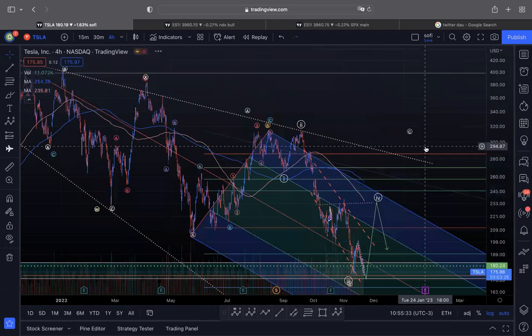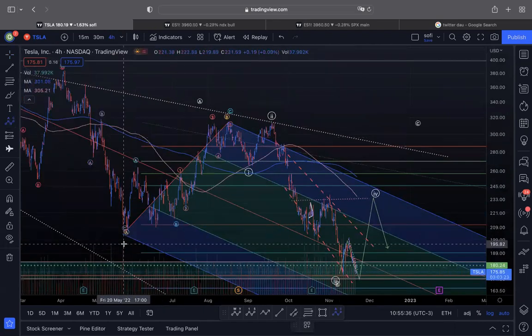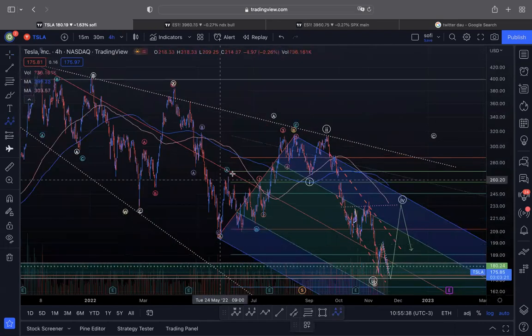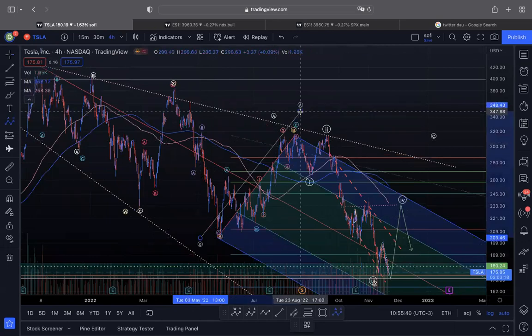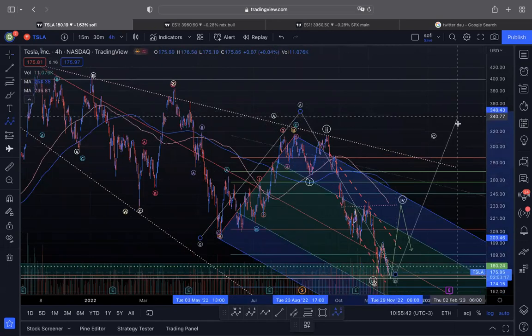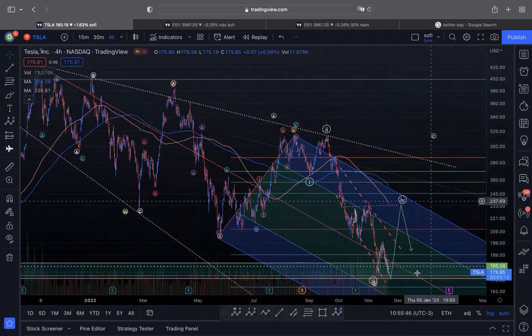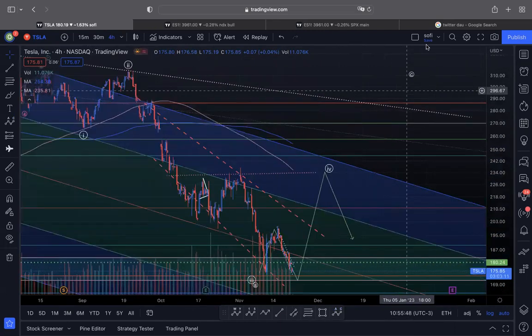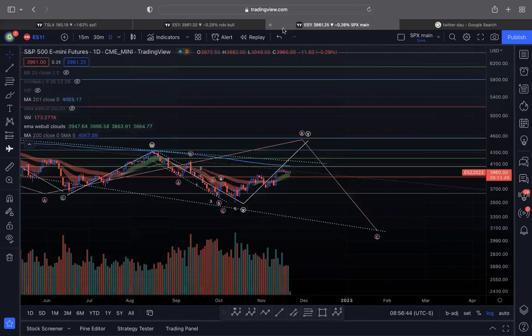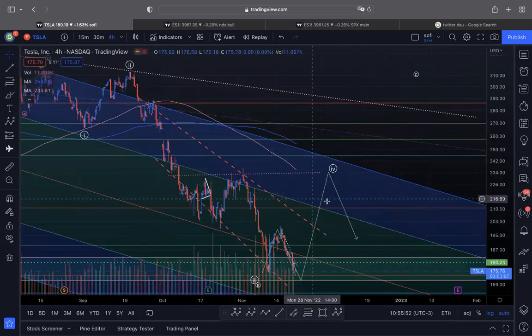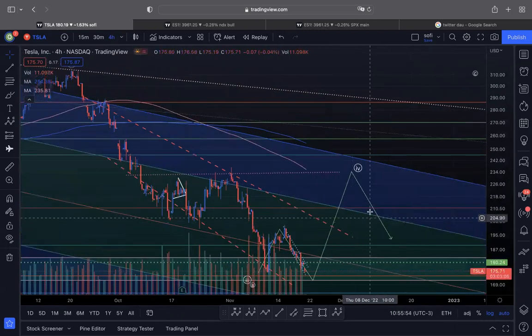And again, I do have a bigger bull case on Tesla, but that would be dependent on a lot of factors, right? Where this would be my A wave, my B wave, and my C wave to come up, right? And that would be the bigger C wave if the indexes do this bull case as well. But for now, I think at minimum, it should be able to test 200, and if 200 breaks, 230. So that's the reason I'm watching Tesla.